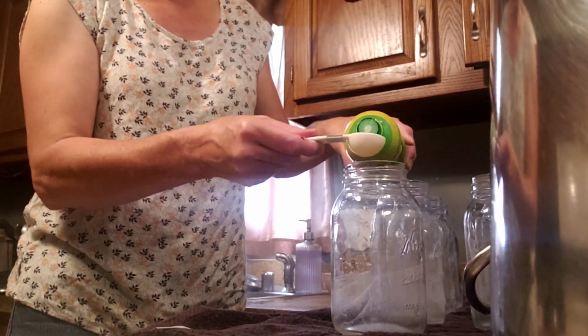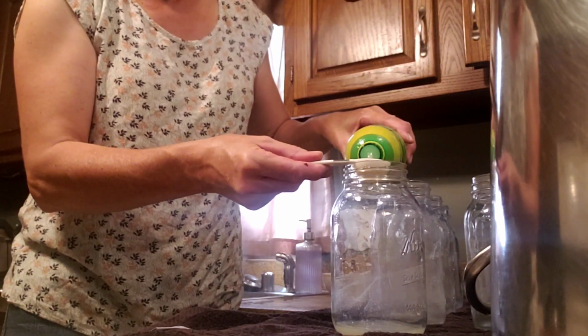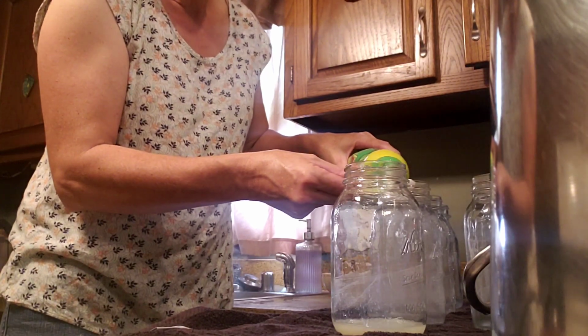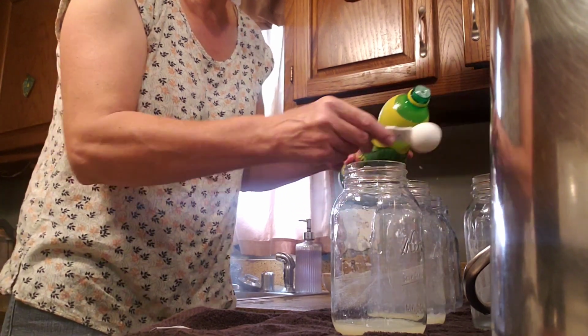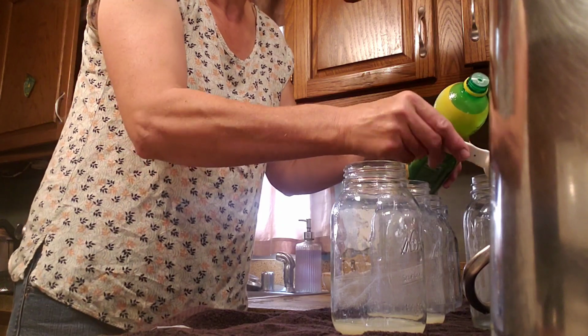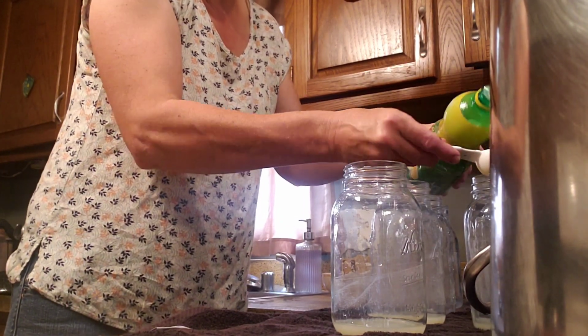I really need to save my citric acid for my cheese making. That cow is giving me a good amount of cream right now because her hay quality's been very nice. So I have to make butter yet today and make cheese. We used up all of our cheese on that pizza, and those kids like cheese on their scrambled eggs in the morning.